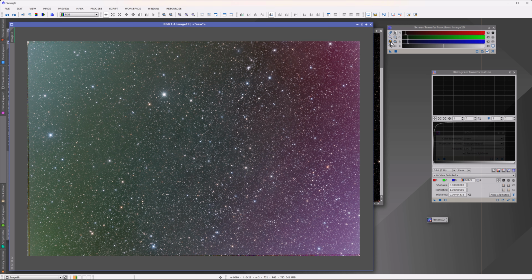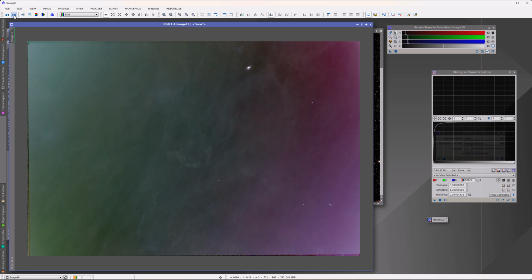But first, for this field, I took a picture of it, and as you can see here, there is a very distracting gradient. It's not only distracting, it makes processing a challenge. The first step is to remove the stars and then get rid of this bulk gradient. The reason that I have this gradient, and it is terrible, is because the flat field panel that I used to generate my flat fields was not aligned with the telescope.